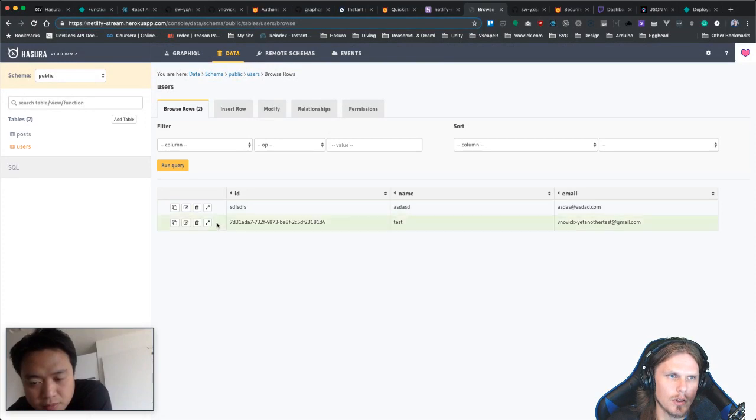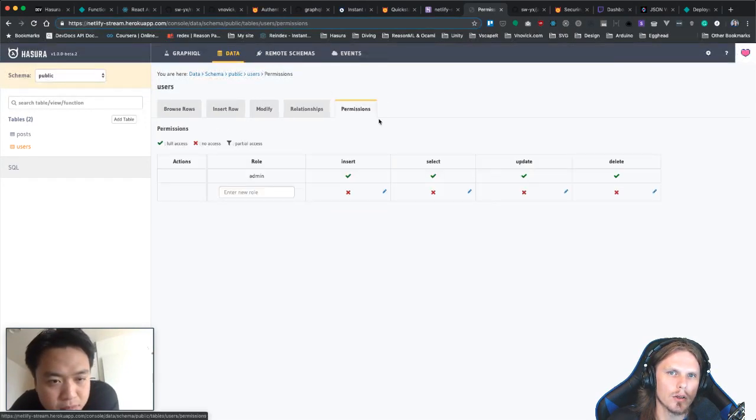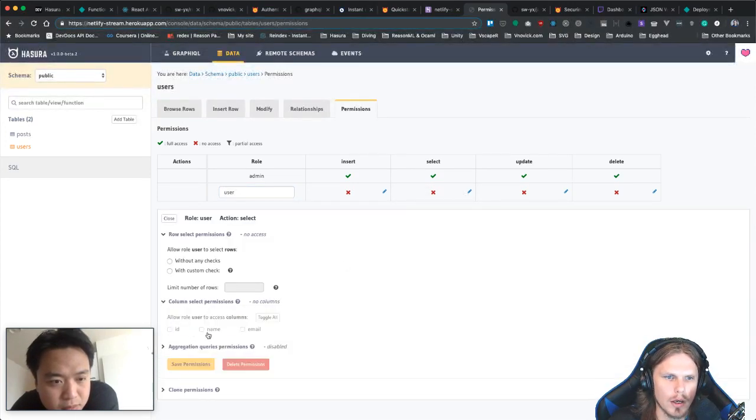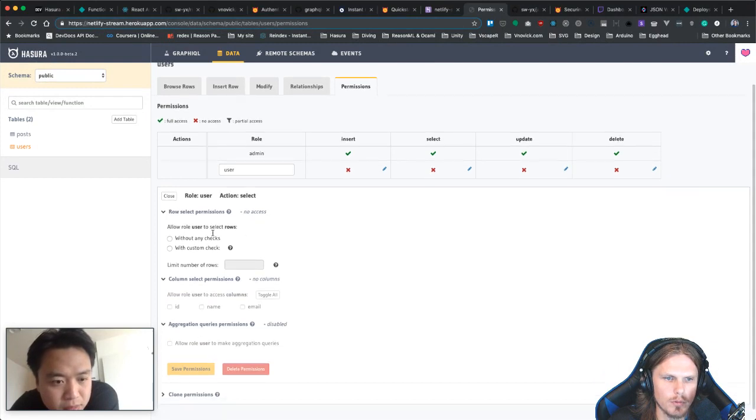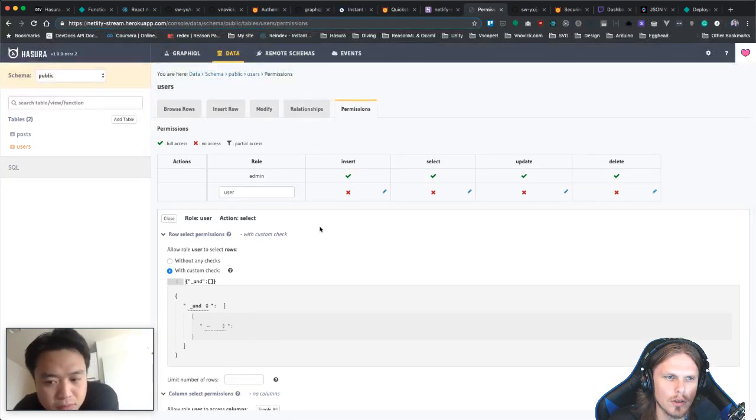But as you can see here, we already have these users. So what we need to do is verify them, and then we can go into permissions. We can add roles, and we can add really granular permissions for each role. You can do a bunch of custom checks and tons of stuff, right? So we'll be doing this on the next stream.